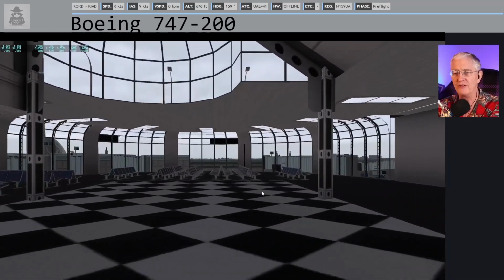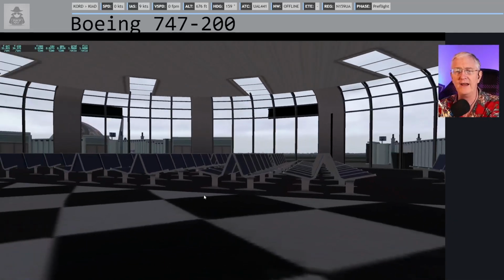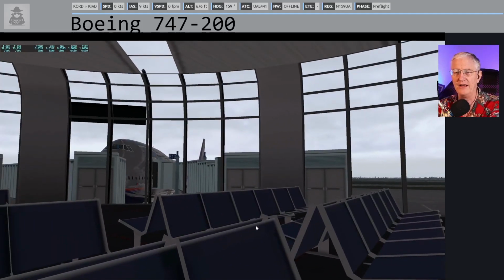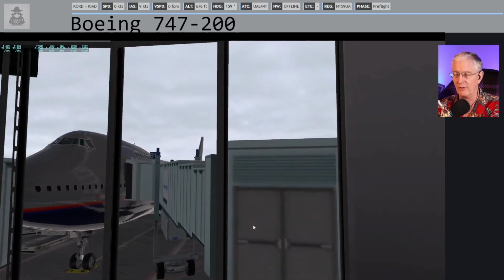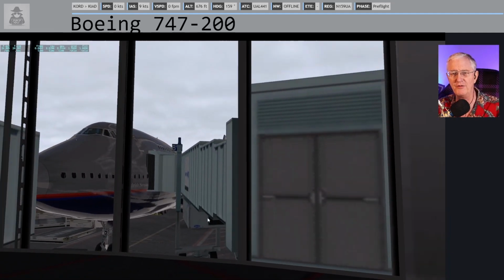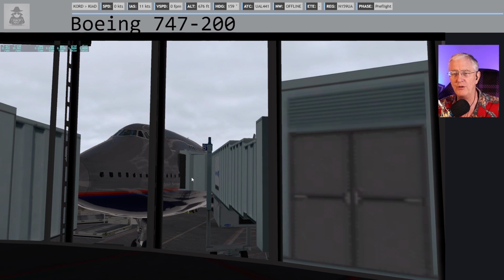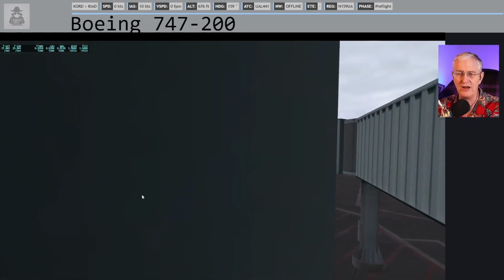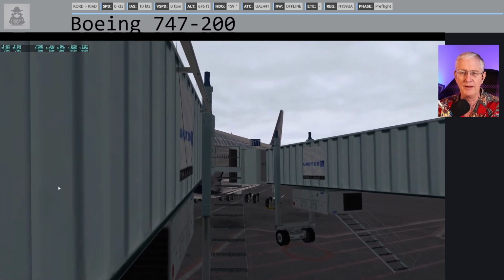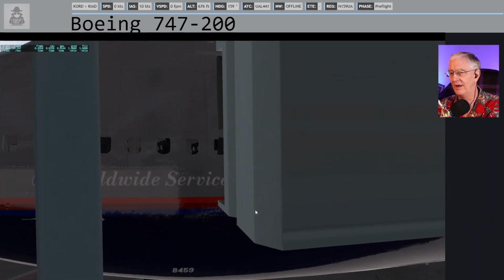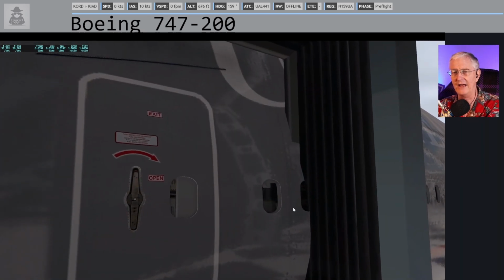And do you happen to notice our 747 here as we come to the end in the waiting area? So let's continue to go through the waiting area. And there is our 747 right there. I've already got gate Bravo 17 connected to the airplane. So this is the point where the pilots have got to start walking down the jetway here. And we've got to go out here and go over here like this, and there's the door.